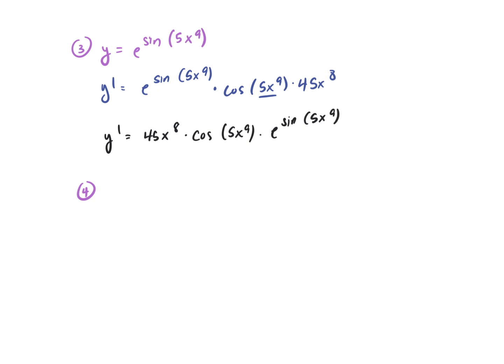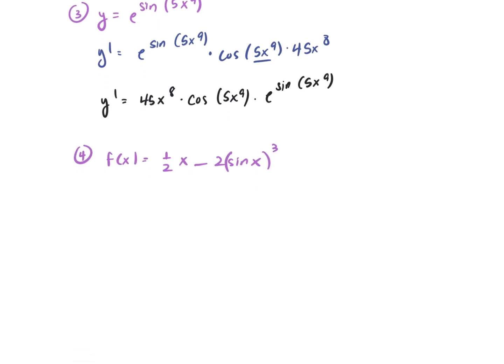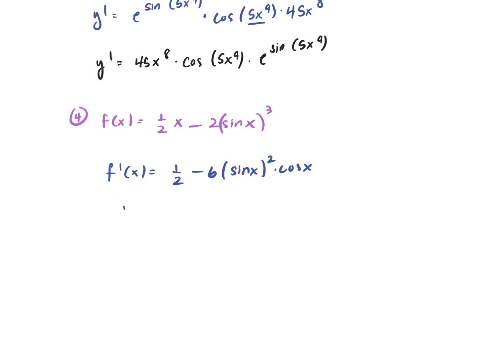For number 4, it is this. You want to write it as sine of x, and then cubed like that. So we have chain rule involved. We start off with 1/2 x becomes 1/2. So now we have chain rule, so minus 6, you rewrite it, you lower the power by 1, and then you times it by the derivative of the inside. So my final answer I could write as 1/2 negative 6 sine squared of x, and then cosine of x.